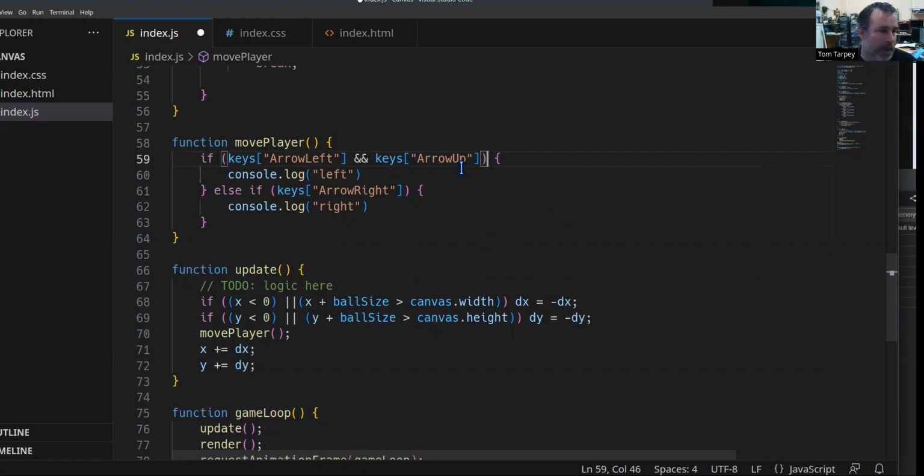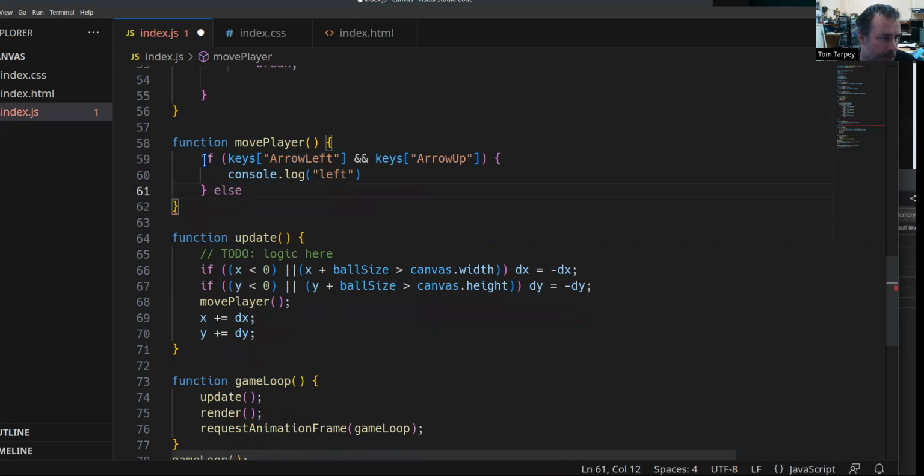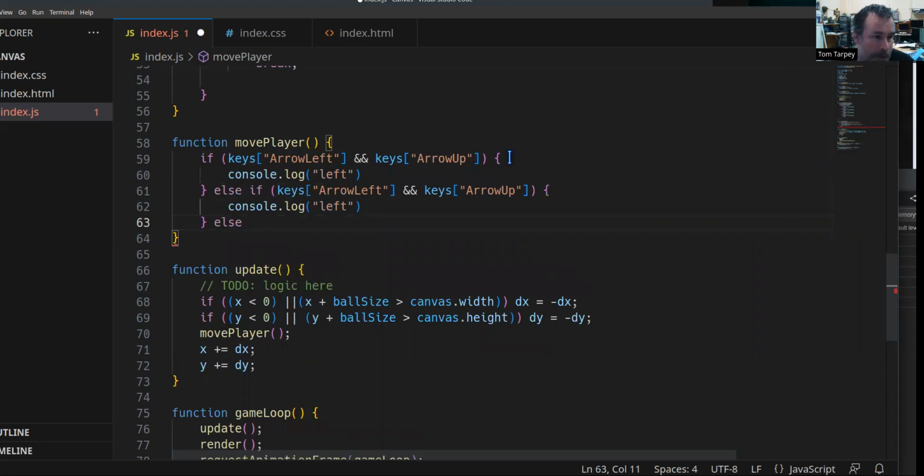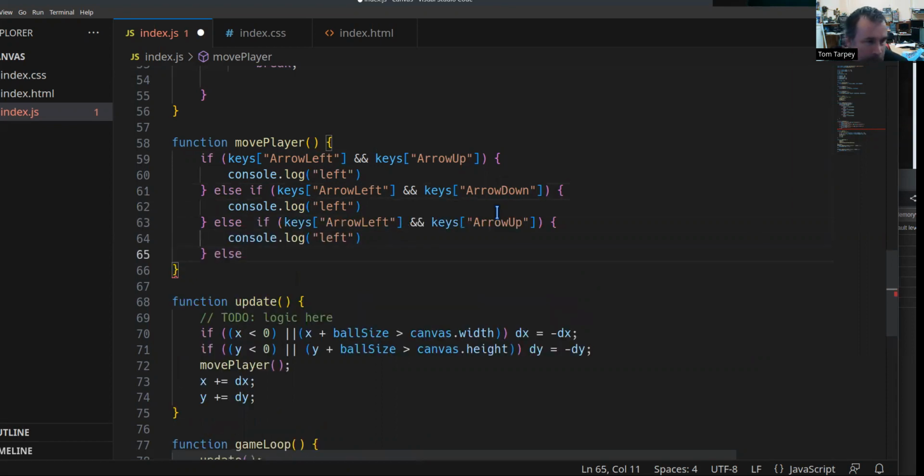So let's think about left and down. So we want to deal with these parts here. I'm going to get rid of that right for a minute and do them in order. I'm going to use left and up, left and down. So now we're dealing with multiples. So we want to be able to do two different directions at a time, right? And let's press that again.